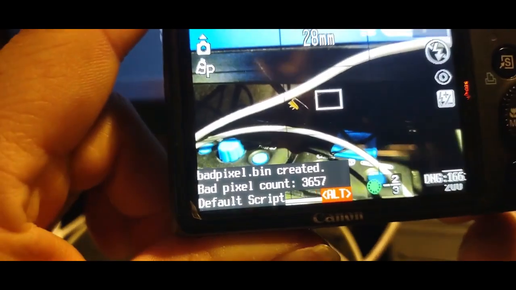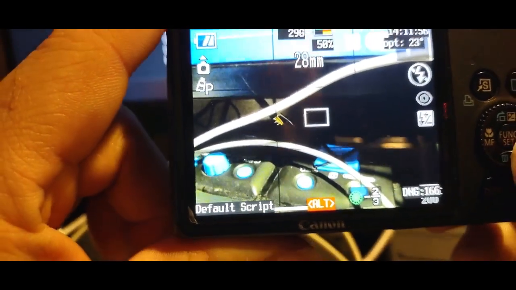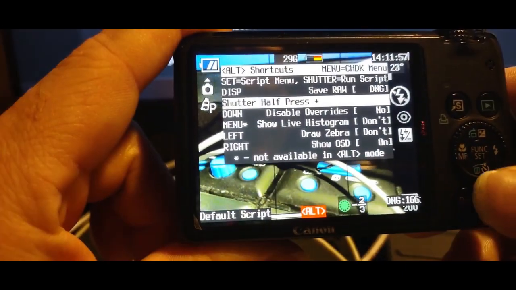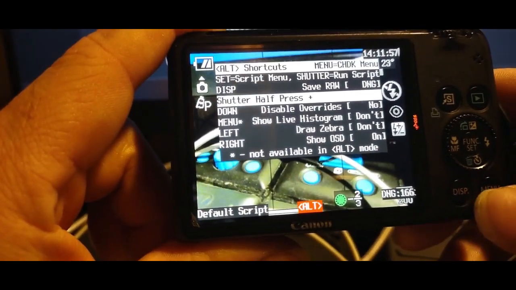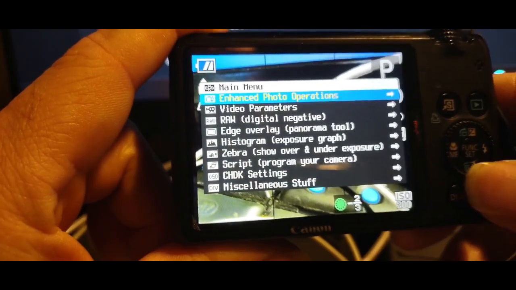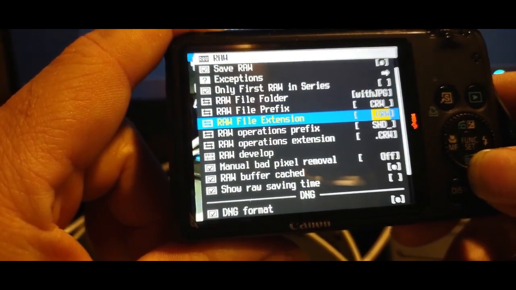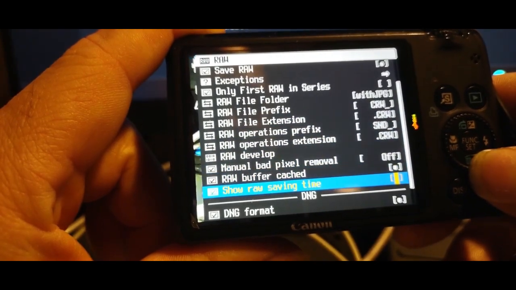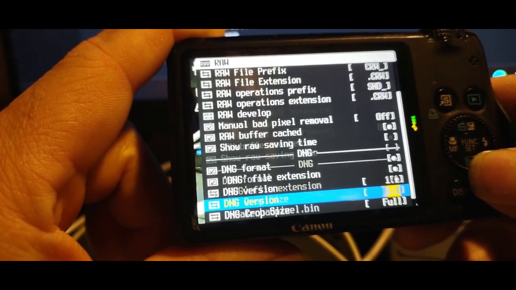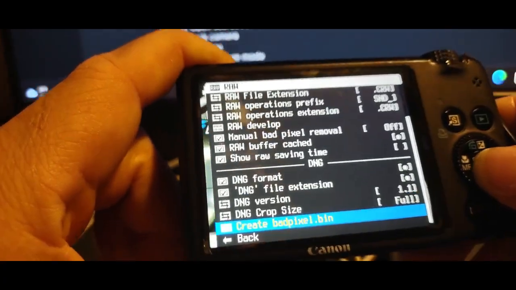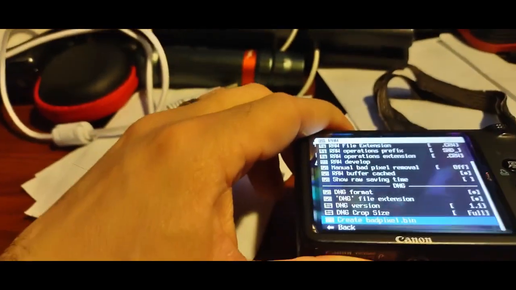See, bad pixel count 357. I don't know if you saw that. So I'm going to do that again. I'm just going to create the bad pixel bin. This is a simple program to run, so I'm just going to make sure I set it down like that. There's no light reaching the sensor.